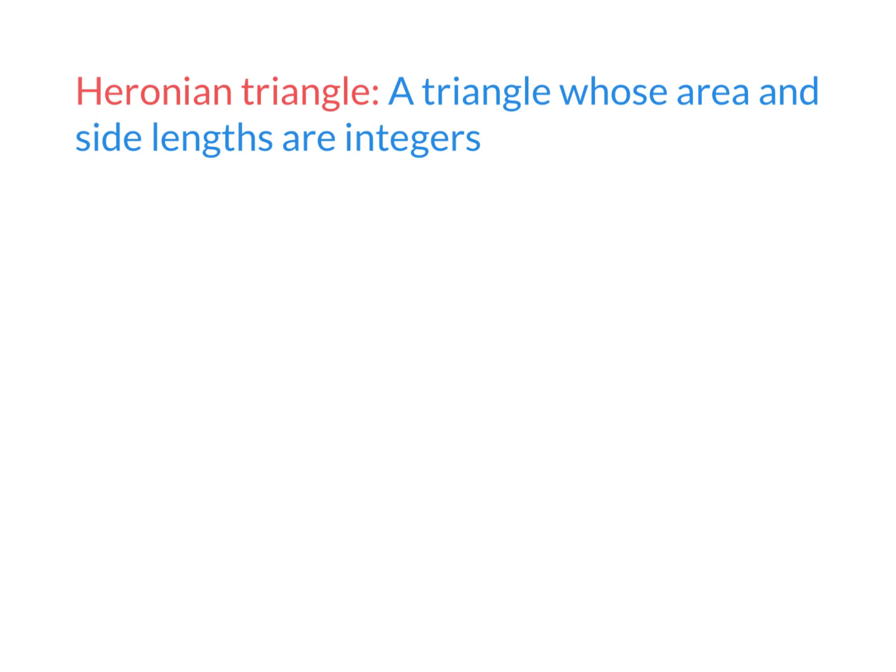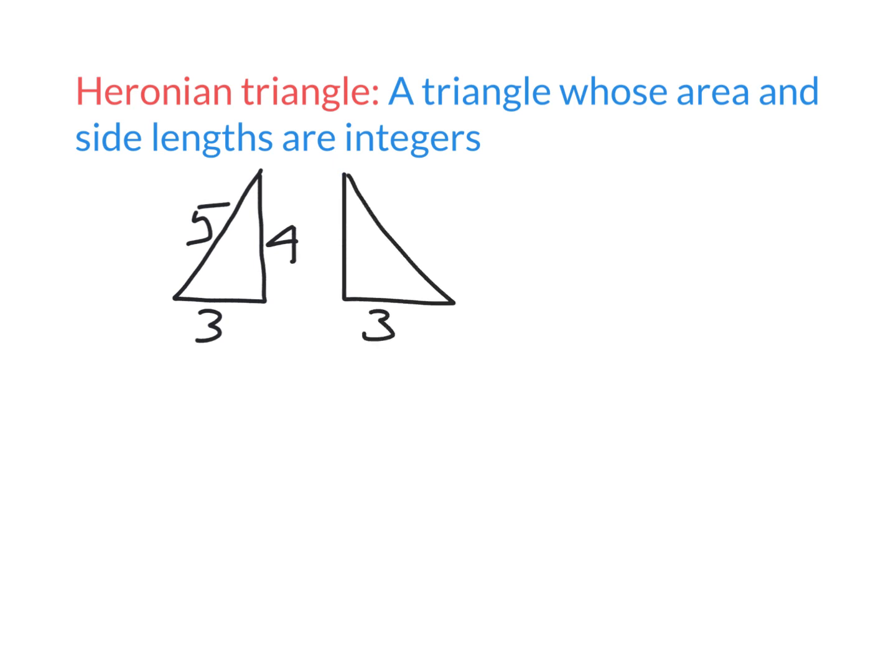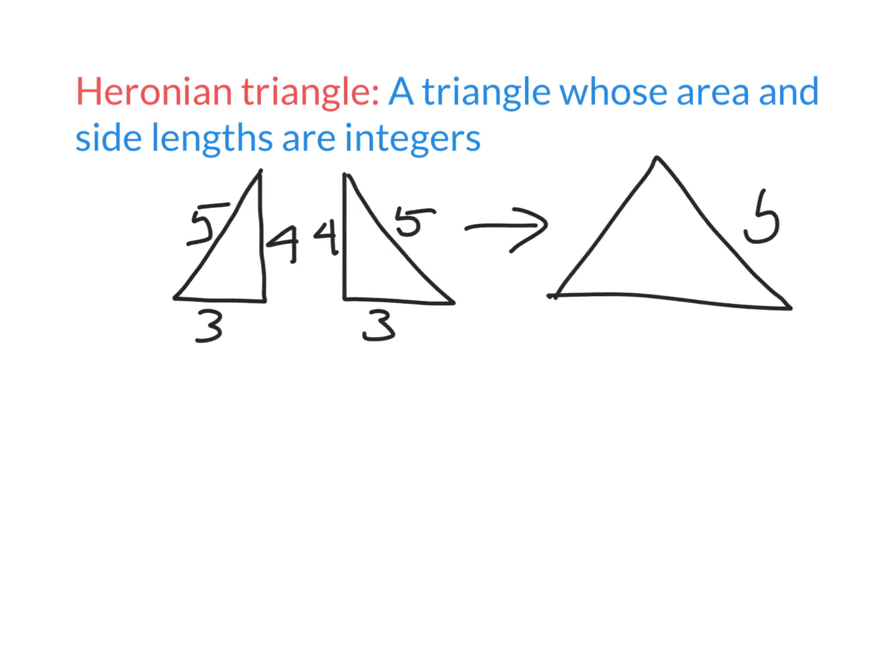So what you do is you use right-angled triangles and just put them back to back. So for example, I know that we can have a right-angled triangle that is 3, 4, 5. So if you put two of these triangles back to back, both of which are 3, 4, 5, you end up with a triangle that looks like this. It will have two sides 5, and its bottom there will be 6.